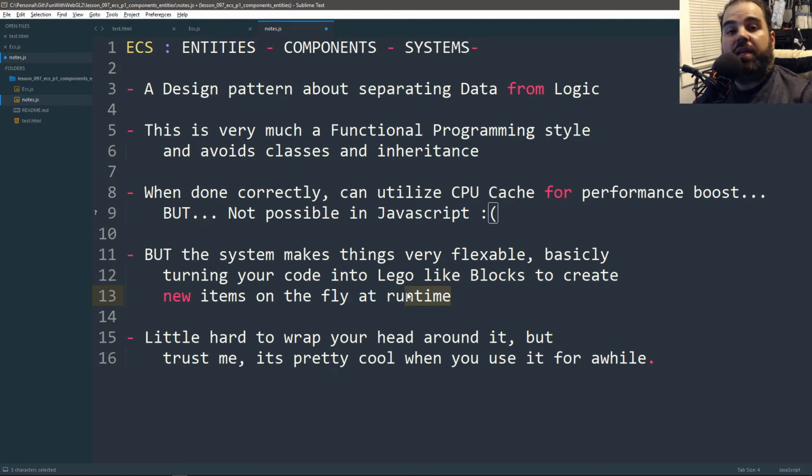If we're using inheritance, everything is hard coded. So if I make a ship and it's inherited from resources, from renderable, which is extended from transform, it's stuck that way. If I want to add more features, I have to go back and add another inheritance or add to that class. With this kind of system, we don't have to. You could build a bunch of different building blocks and then swap them around.